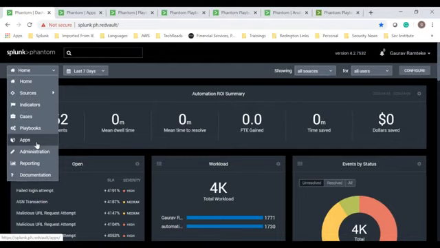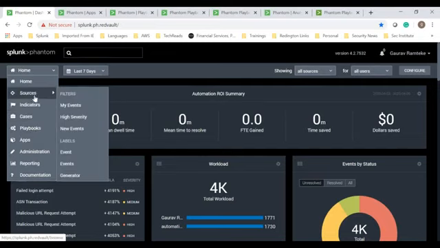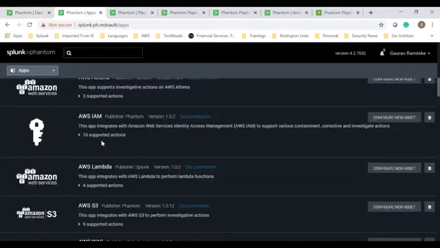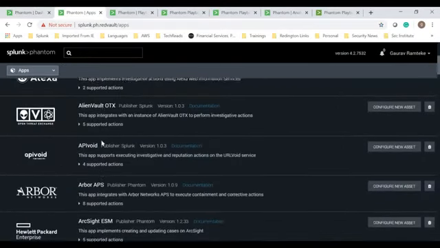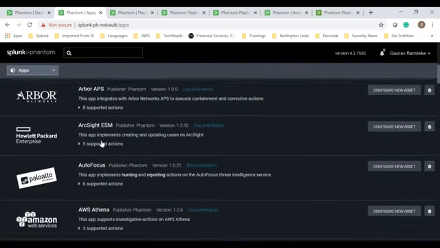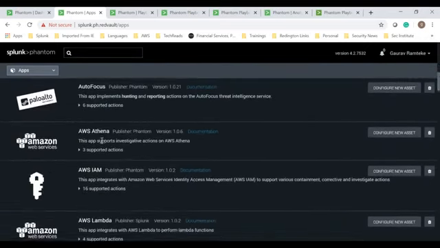One is apps, another is playbooks, and the other is mission control, whereas the sources we'll find out in time. So apps, what are apps? These are the integrations between Phantom and the external security data sources and technologies in your environment.